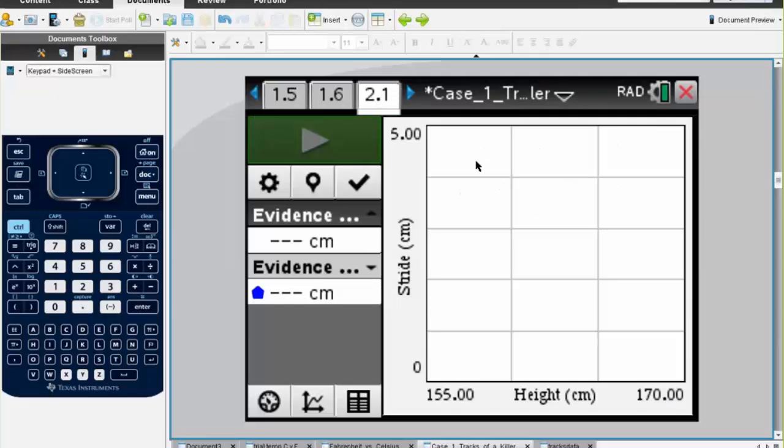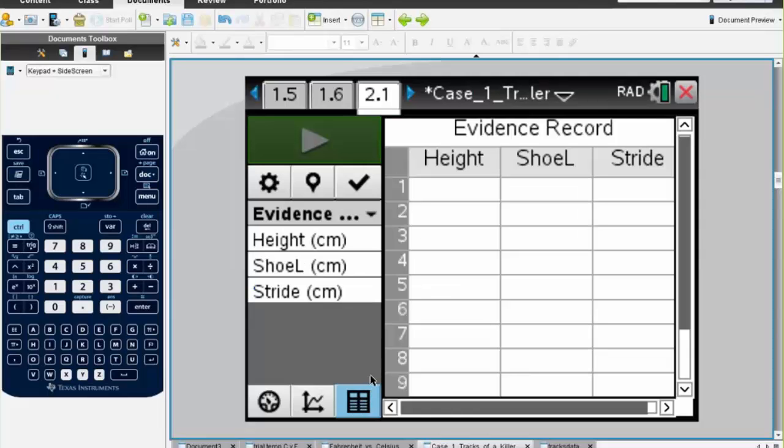Now, in this particular case, in the file, they actually put the data into a data collection, just like I was using with the Fahrenheit versus Celsius. It's already set up for them, this evidence record, and you can have a paper copy of that the students fill out, or what I did do with the Year 5, was I had the table up on the board, and I had the students, after they'd measured their height, get the whiteboard marker, write their height up, write their shoe length up, and write their stride up, and that gives you a data set.